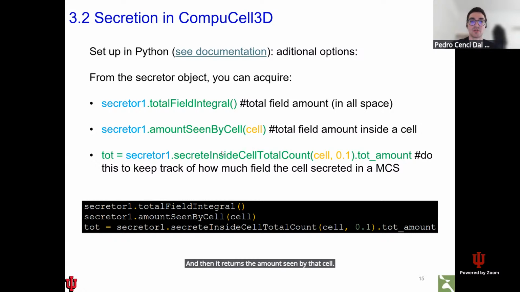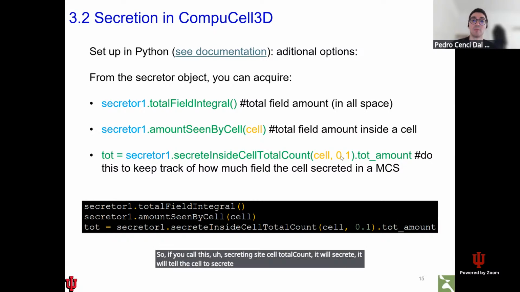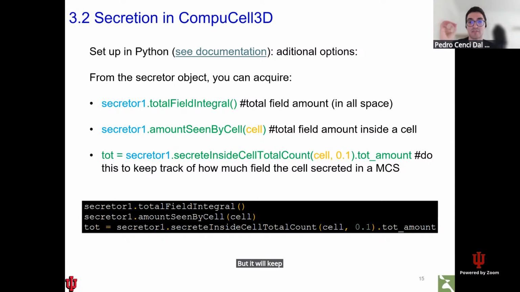There is also a total count method. So if you call this secrete inside cell total count, it will tell the cell to secrete a substance, but it will keep track of how much the cell has secreted. And by the way, I use all these three in my model of viral infection because I need to measure things, for example, total cytokine level.